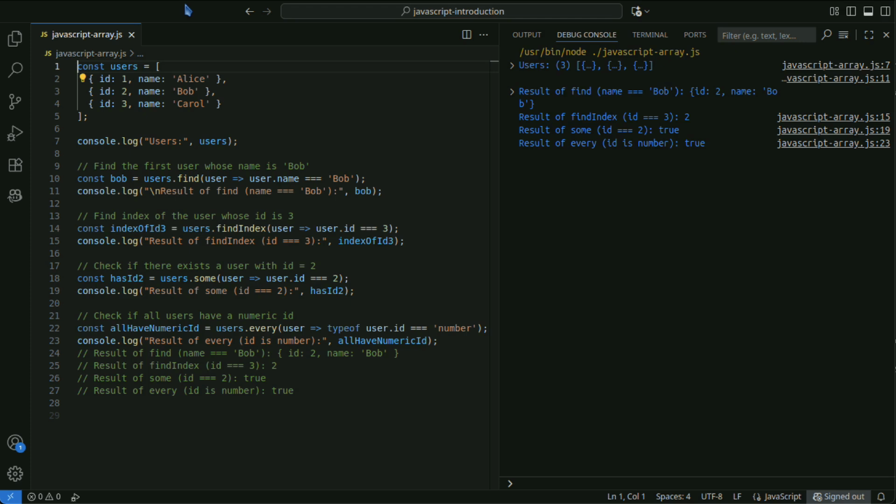Arrays are sorted using sort, but by default it compares elements as strings, which can lead to unexpected results when sorting numbers.